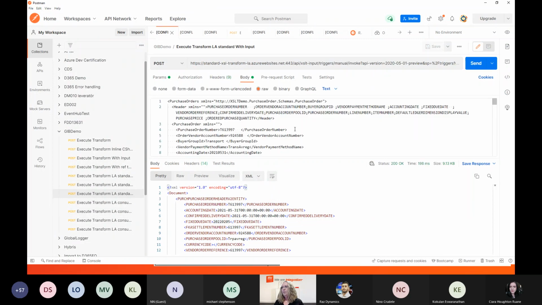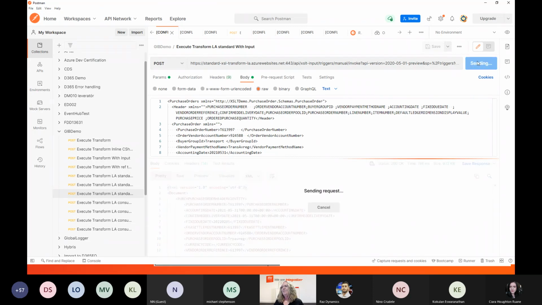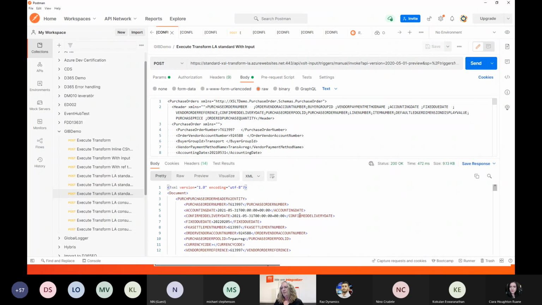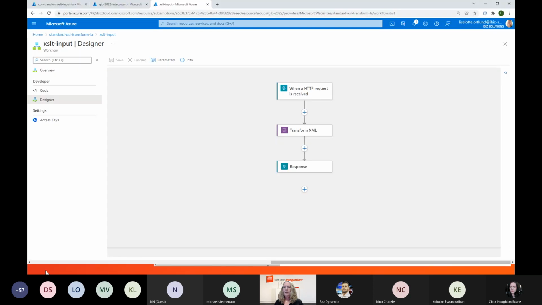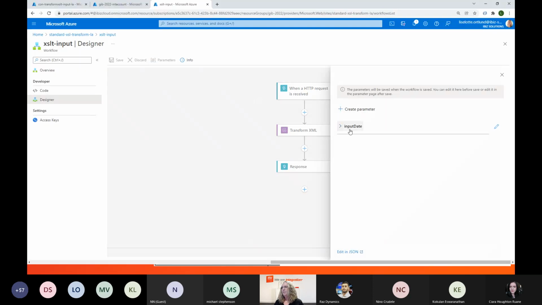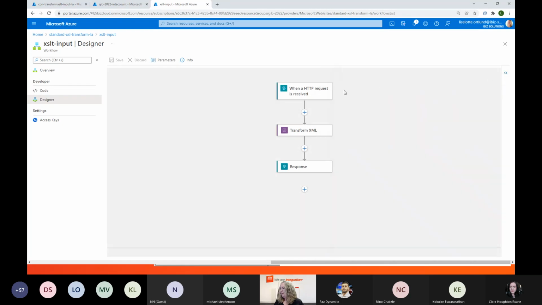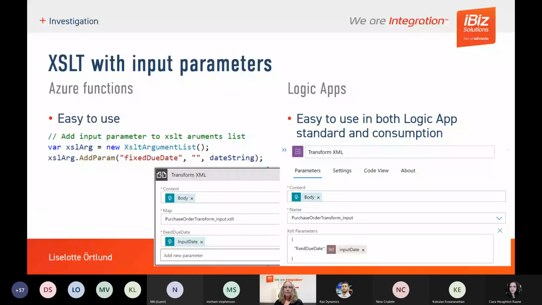It says with input, but it doesn't really provide an input, so it's kind of cheating. It's for the point of showing. In this case, you see the format was another one than the one I had in my input parameters. So if we look here, you see that was not cheating anyway. So, go back.